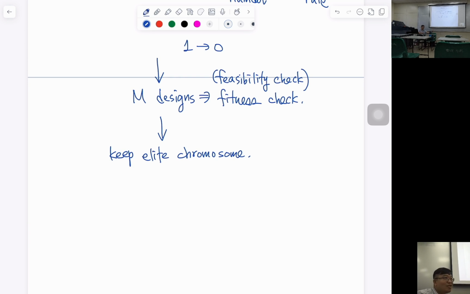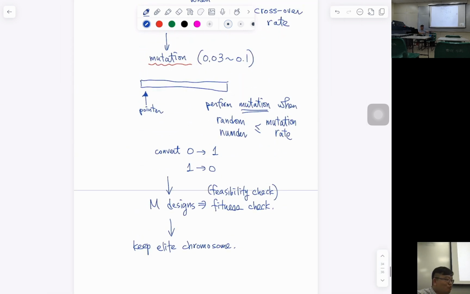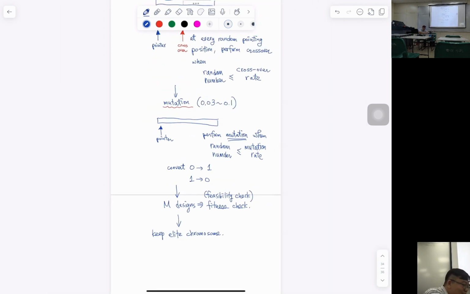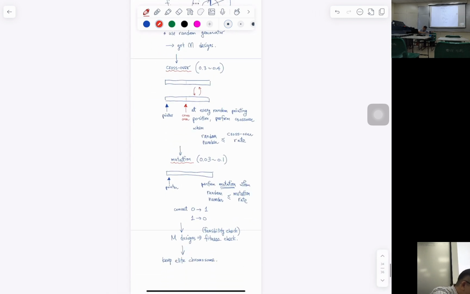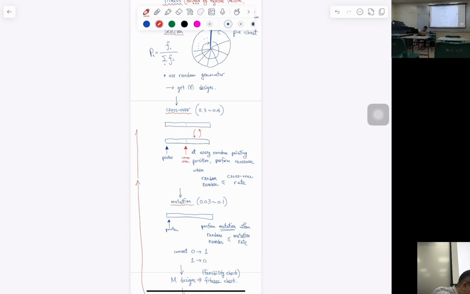You can keep 1, you can keep 2, but you decide how many good chromosomes are going to be kept. Okay, and then you move on to the next iteration. You go back to where?